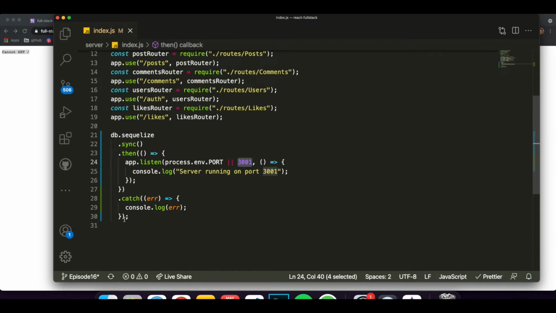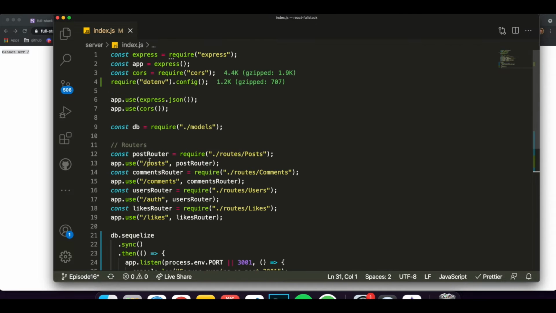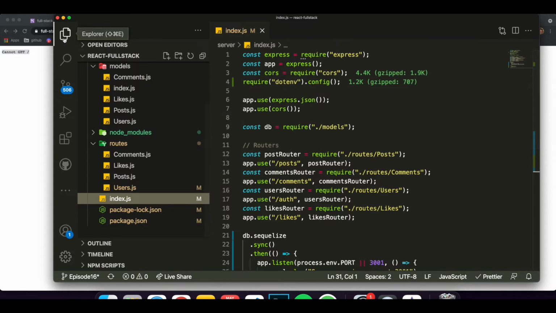And then I want to catch any errors that happen with Sequelize, so I just added dot catch and console log the error if anything happens, because there might be some issues with Sequelize and we're going to fix it in a bit. Then a very important issue is the fact that before we were using a package called Bcrypt, and I've never had issues with Bcrypt in the past, especially deploying to Heroku, so I don't understand why this happened, but apparently the version that we installed might have some issues.